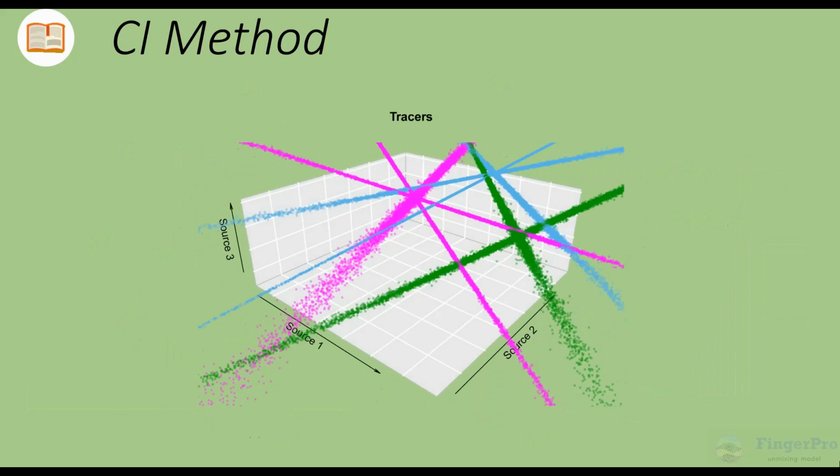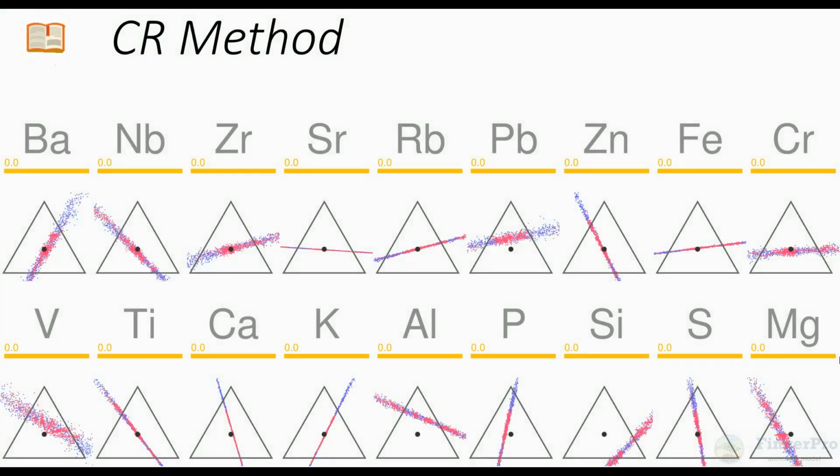In the same research that the CI method was presented, the authors also realized the existence of conservative tracers that transmit erroneous information to the models, even in controlled environments such as artificial samples. In the figure, we can see highlighted 3 tracers that are not crossing the theoretical solution, ergo, introducing erroneous information to the model despite their apparent conservative behavior.